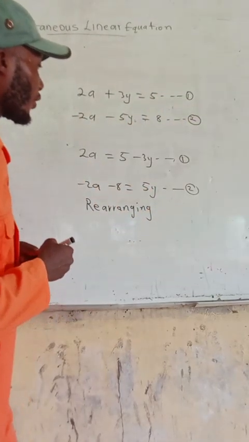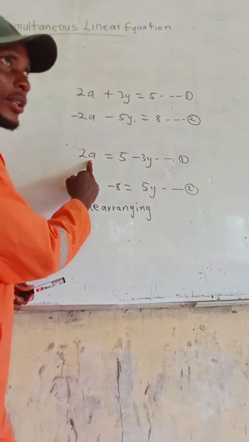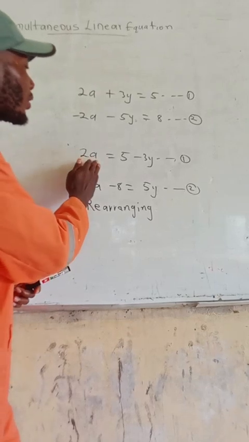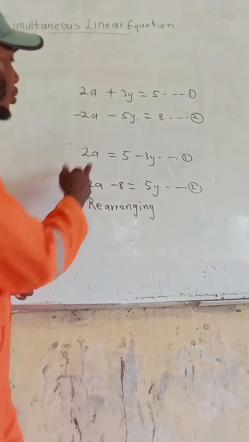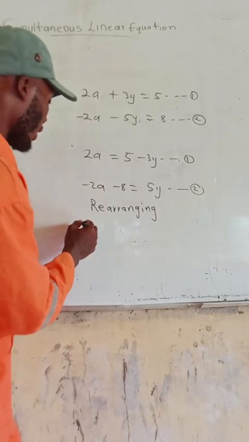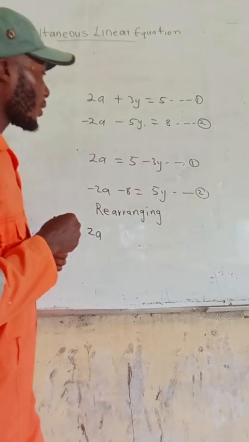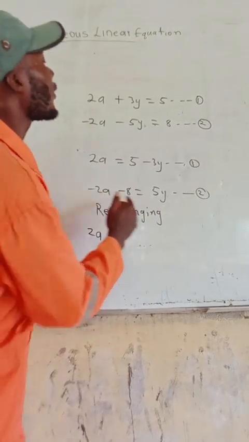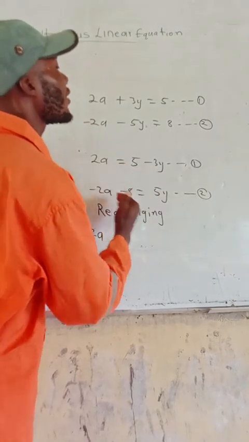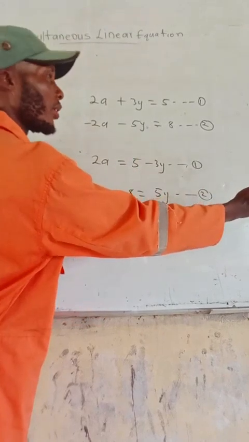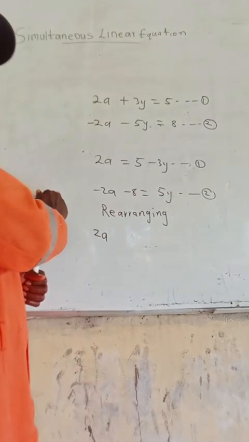So if it is so, here in this side of the equation we have 2a already. It's in this side, so there's no need for 2a to cross or to go to the other side. So it should be here. We'll have our 2a. Okay. Now, what else should be here is the other unknown, which is what? Minus 3y, which is in this side of the equation. So we have to bring back minus 3y to this other side of the equation.